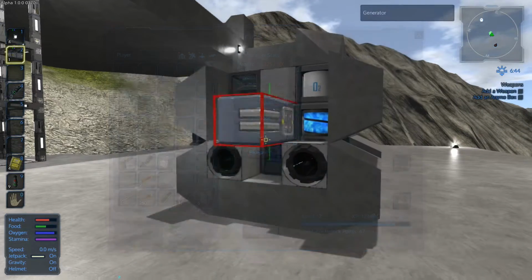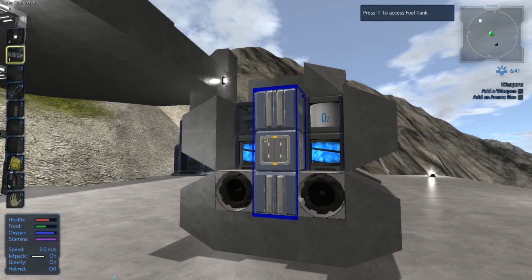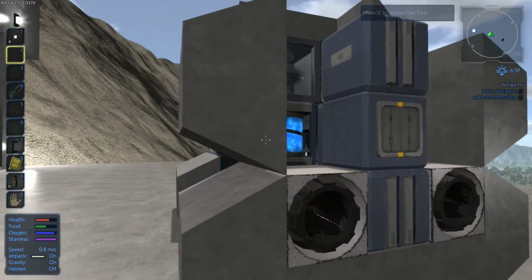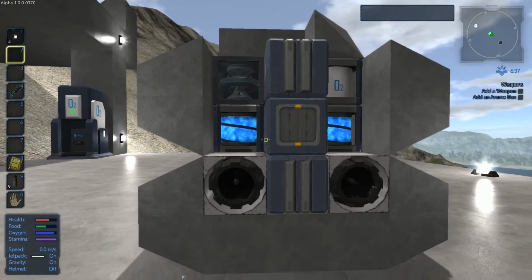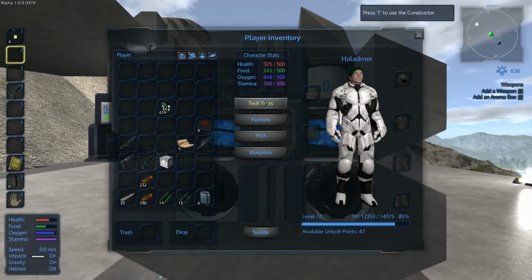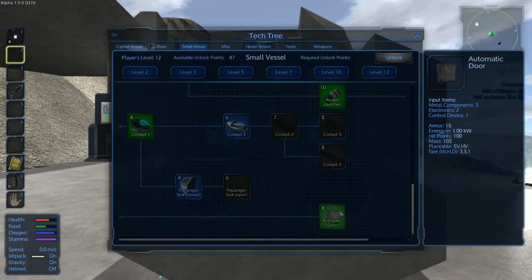I'm actually going to throw in a crafting station as well. What this will allow us to do is, not only does it protect our power system, it also allows us to refine anything that we pick up while we're out and about. I did want to put an automatic door on it, but it doesn't look like the automatic doors... Actually, they do work on small vessels now, right? They still work here? Yeah, there it is.